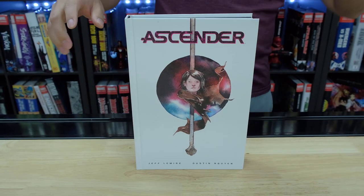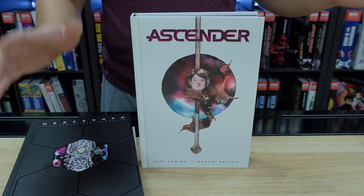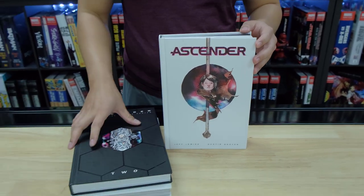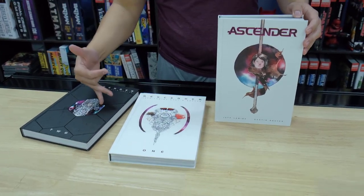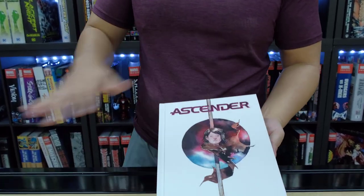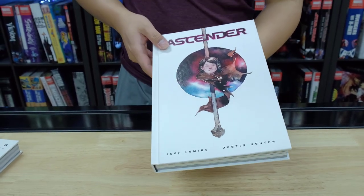For those of you who never read Ascender or Descender and want to start Ascender, I would highly recommend checking this out. I believe the first hardcover is getting reprinted very soon. I would highly recommend reading Descender before this one, or else you'd be lost — because it's basically reading the finale of a hit series. It's like watching the last Star Wars film without knowing any of the characters.